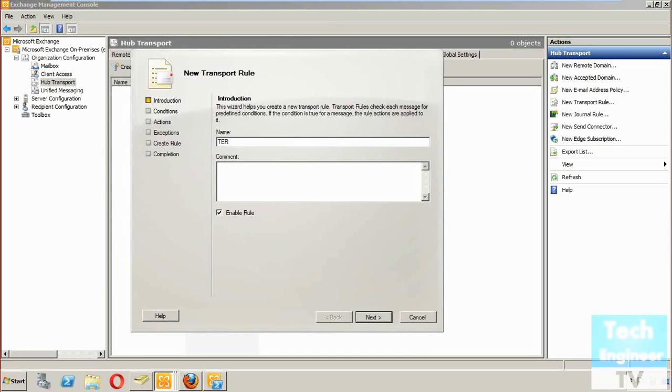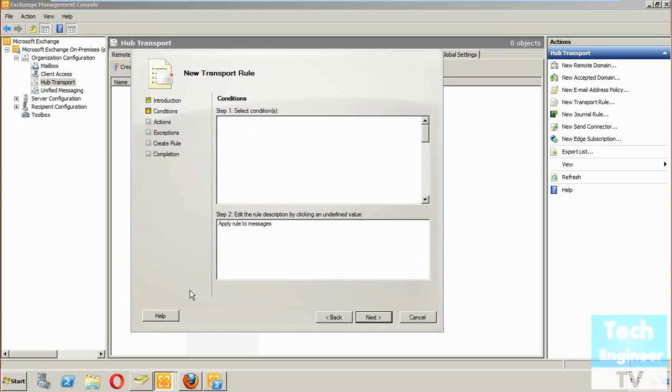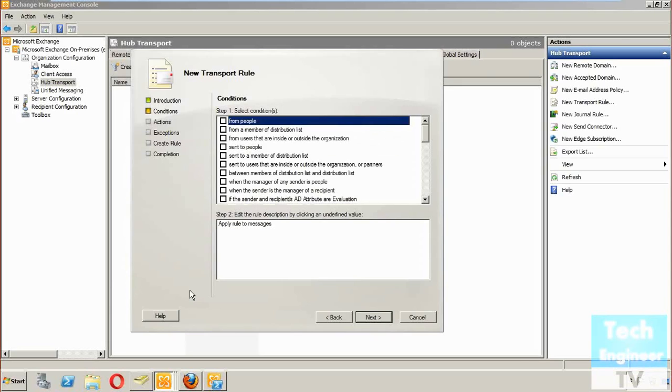So I'm going to create a new transport rule. For example, the name is TER1. That will be enabled, and this will be the introduction. Now the first condition we are going to create: you will get to know a long list of conditions, like from people, from a member of a distribution list.